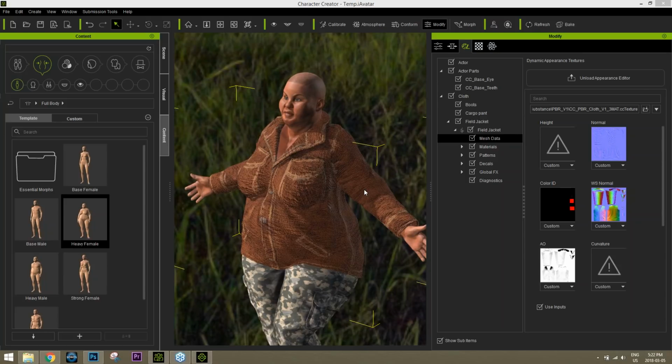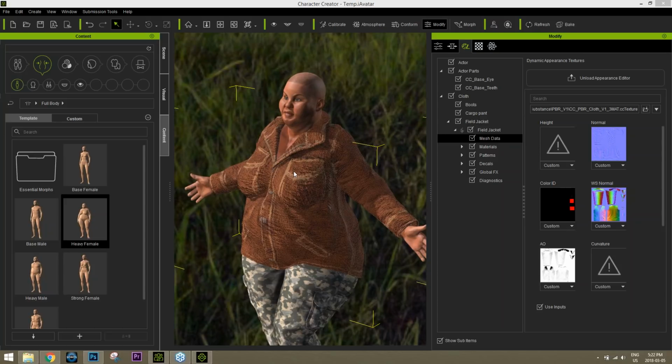Okay, so Charles mentions a good point here. You cannot import a non-standard character like a DAZ character and convert it to Character Creator so you can use CC clothing and hair. That is currently correct. So currently we cannot import DAZ characters and other characters and apply CC clothing to them. However, that is something we are working on, and it will be a feature in the near future: applying Character Creator clothing and accessories to your DAZ and other characters.